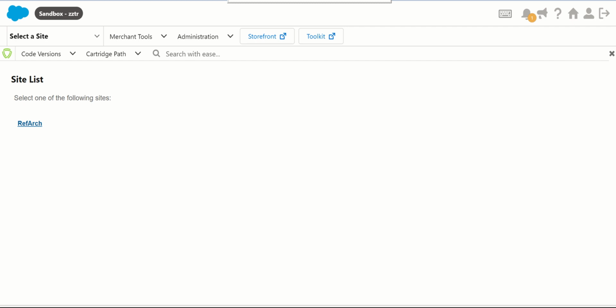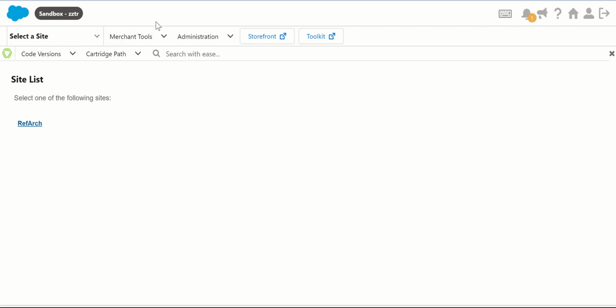Once you have access to your sandbox and are good with your login and Salesforce Authenticator, when you log in for the first time, you will land on your sandbox where there are no sites configured. It will look something like what you see on my screen. Here, there is a section called select a site. It is asking you to select one of the sites that you created or one of the demo sites that are available. When you log in for the first time, this may not be available, but I'm going to tell you how you can install that for your business manager.